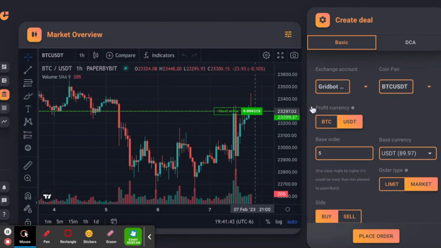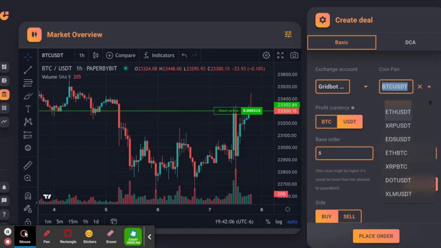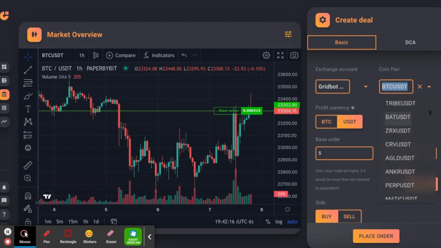So over here, this is my exchange account. Okay, this is my GridBot Guru exchange account. Again, I'm paper trading. Okay, so right now I have $97 there. Now here's my coin pair, BTC USDT. So I'm trading Bitcoin and USDT. Now I could go in, I could trade. These are just some of them that I could end up trading. I know that there are people out there who want to trade all different types, but I mean, look for yourself. There are tons of them.